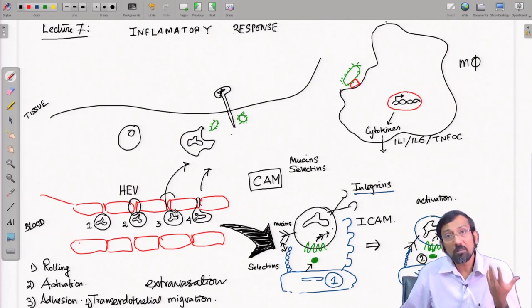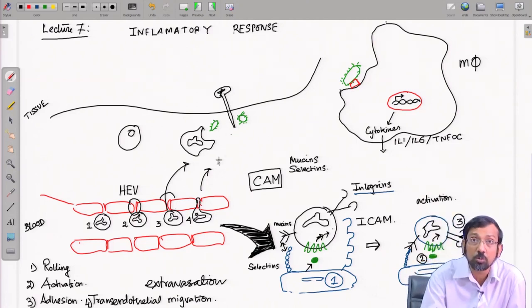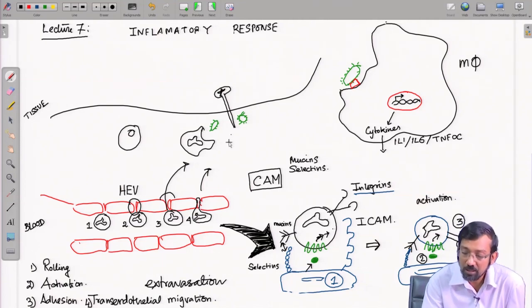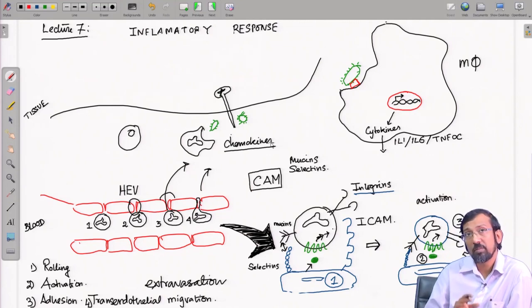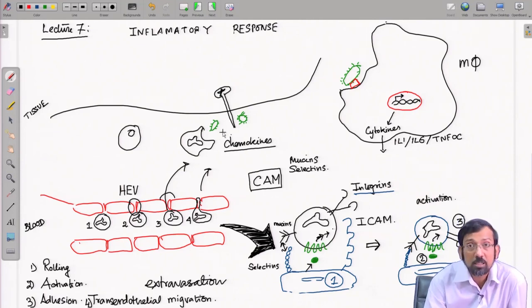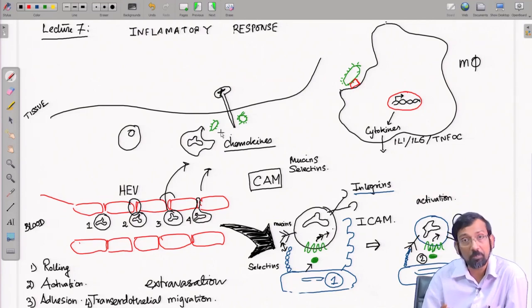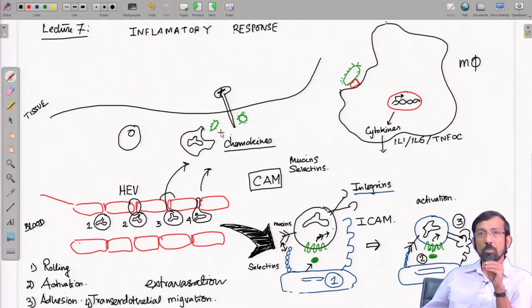So, now there are further chemoattractants. There are more chemoattractants in this tissue, in this region, and there is also the presence of chemokines, of course. Other than chemokines, there are other chemoattractants as well that attract neutrophils or the other cells of the immune system to go to this site of action. Among them are the chemokines and some cleaved complement products. We will discuss complements in detail later, including the complement cleaved products and complement mediated inflammatory responses.